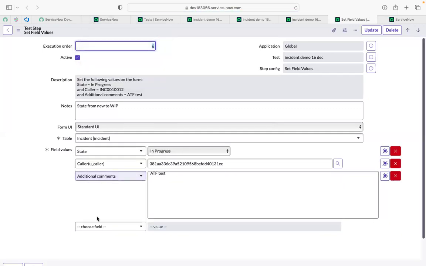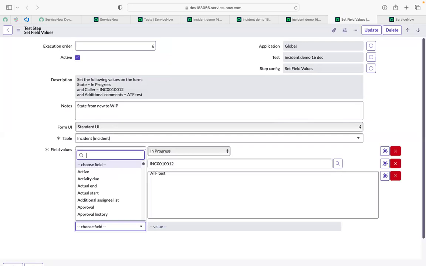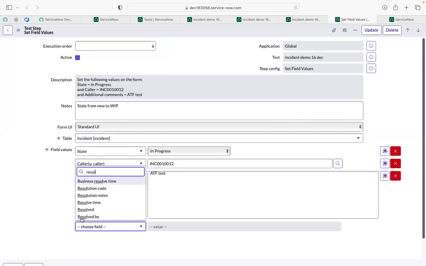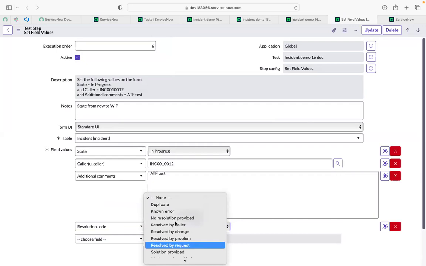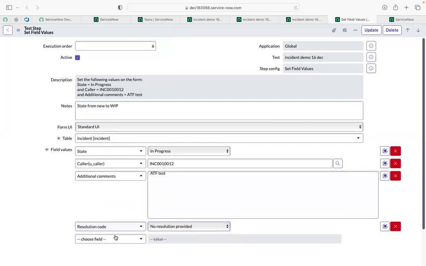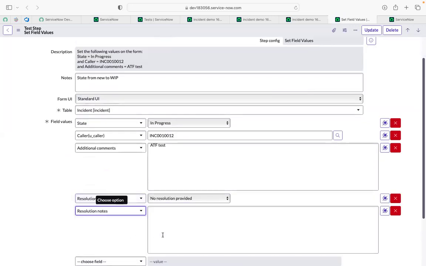So I am filling in the field values. Resolution code as known error or no resolution is provided, I'm taking this. Resolution notes as success.